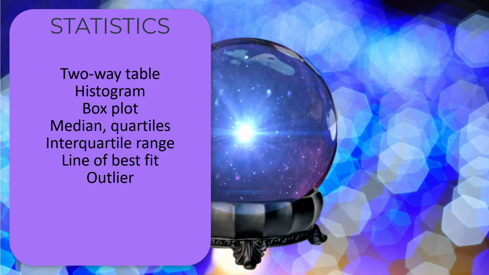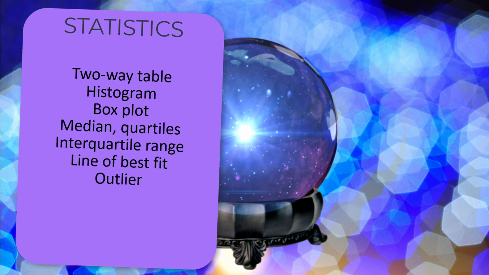I've also seen questions about outliers used to identify which is the appropriate type of average to use. You might be given an example of some data and be asked to find which is the best average to use. And one of the things might be that there's an outlier, so it means that you don't really want to use the mean because the mean is massively influenced by the outlier. So there's an example question below anyway, you might want to check that one out.